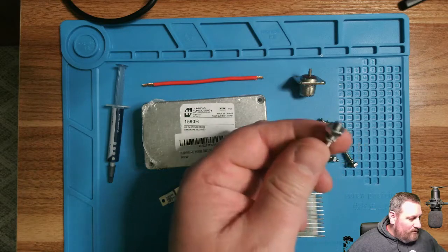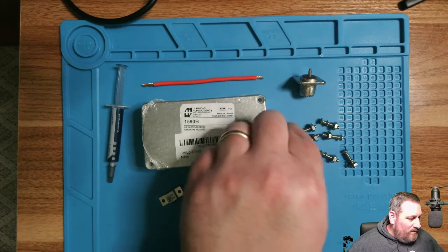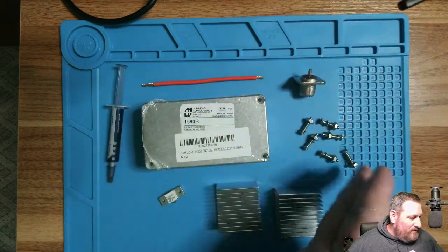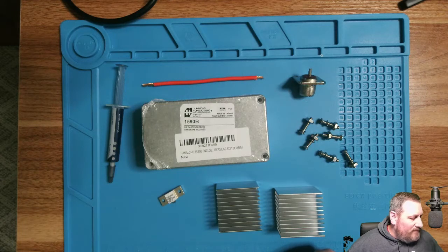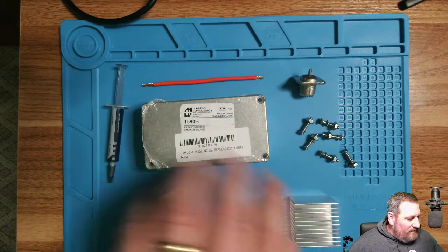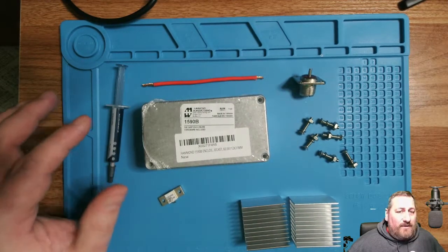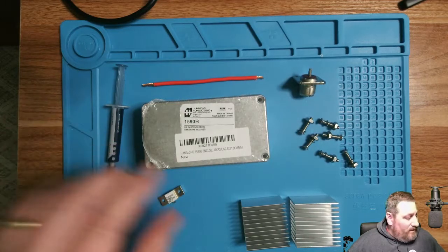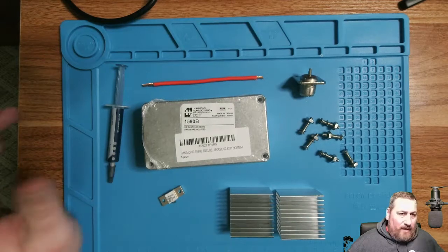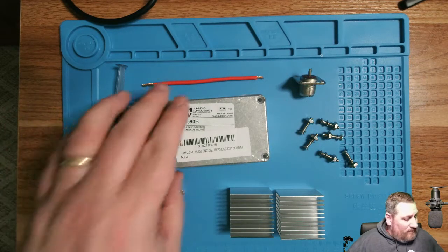I just got some screws and lock washers and nuts that I had laying around in one of my bins in my tool shop, but you could usually pick up some screws and stuff like that for a couple of dollars. If you're not going to use the heat sinks, rough cost you'd be looking at is right around $20 to build this. If you end up using the heat sinks, it could cost you close to about $30 to build this dummy load. And it'll be a 250 watt, 50 ohm dummy load.